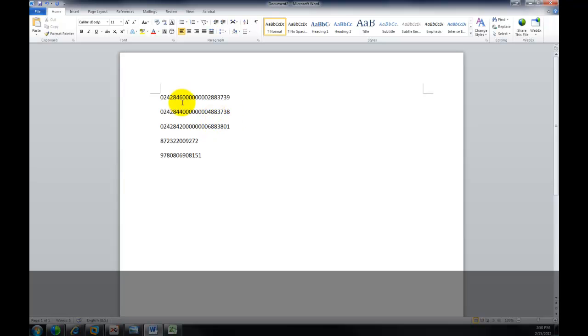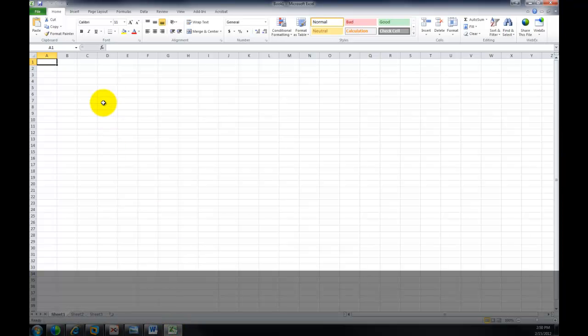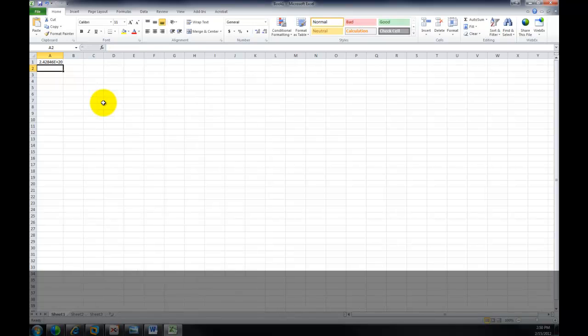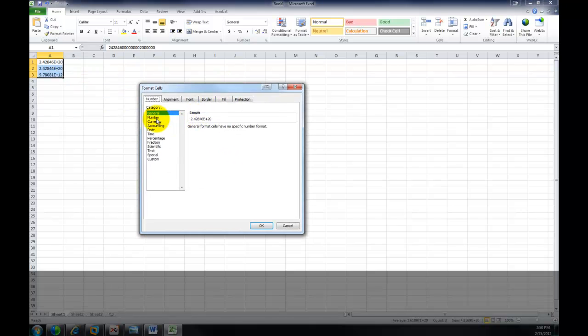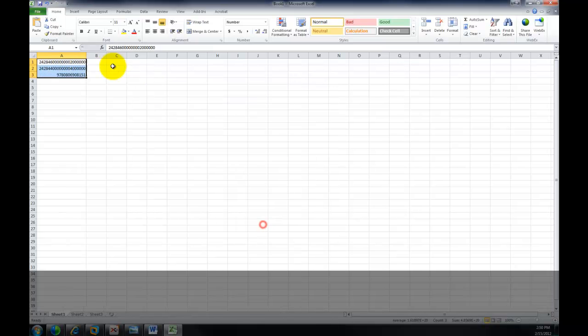Now this makes a lot of sense when the series of digits are long and complex, because it'd be difficult to type this in with any type of accuracy. If it's a short string of digits, you can generally just type it in just as quickly by reading it and typing it in on your keyboard. And the same function works inside of Excel, or any other system. In this case, Excel is just formatting my numbers, and so we just have to change the formatting to where we can see the entire number.